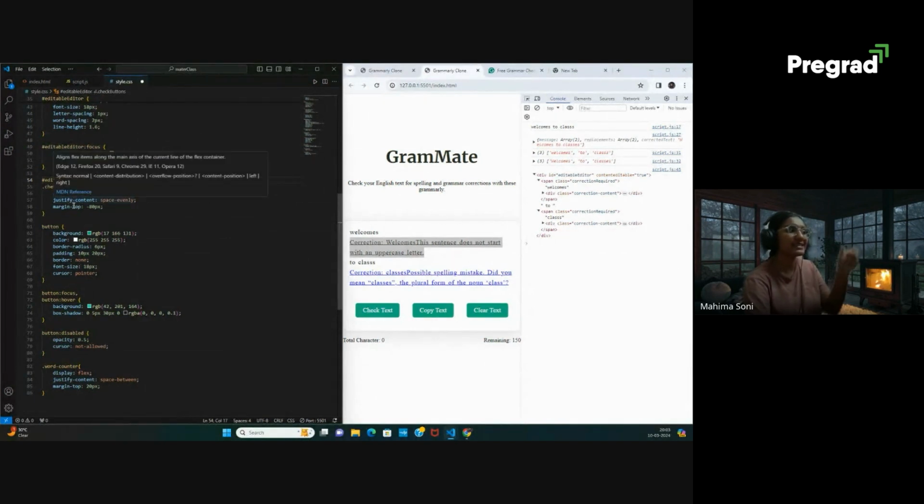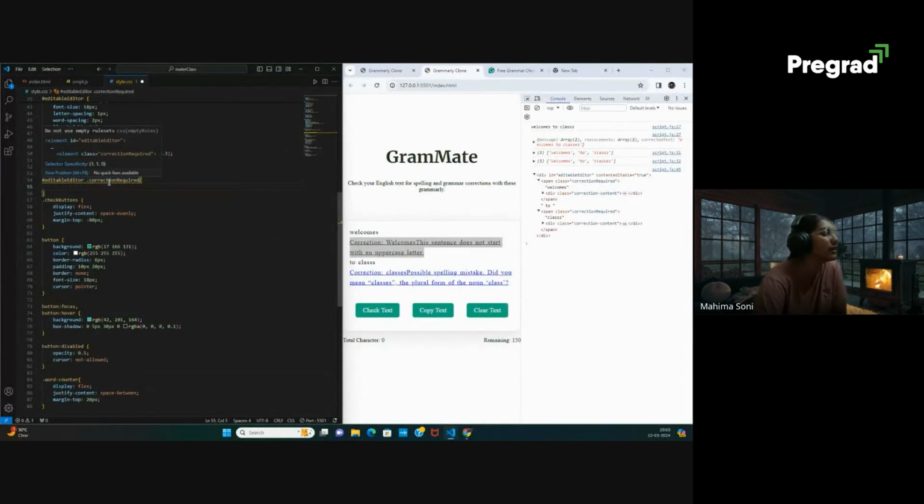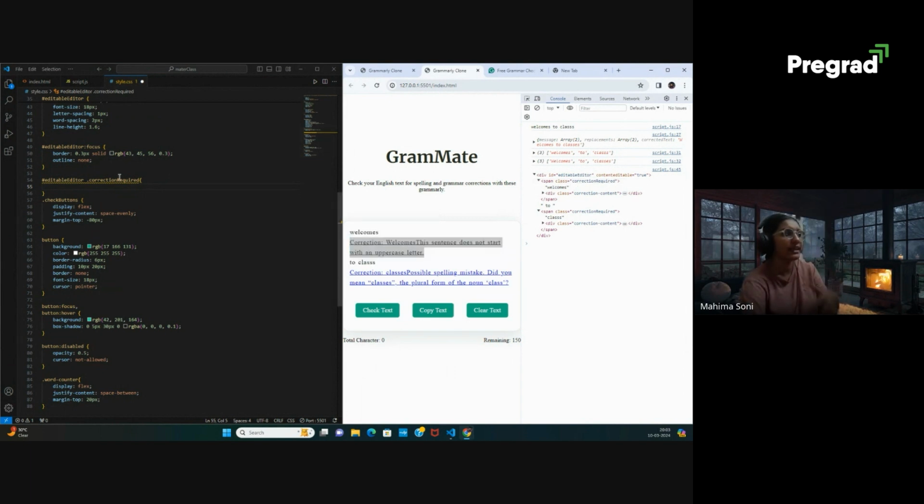Space means inside this, that particular class will exist, right? And a class is accessed how? With a dot, the class is there, right? If you hover on it, you can see this is the parent div. Inside that div, there is another element which has the class correction required. That is our requirement, right? The parent div has editable editor, and inside that there is a child div, a child span or child tag.